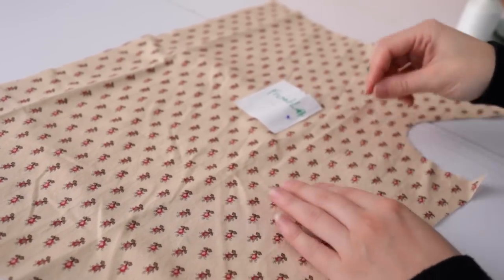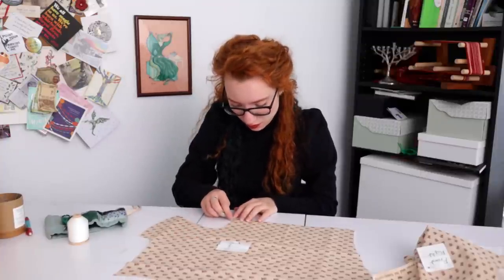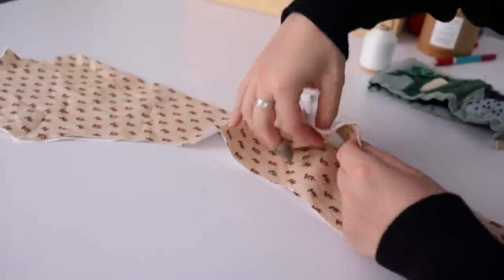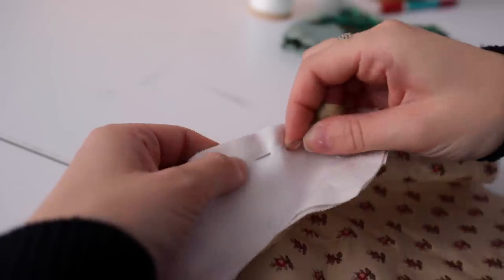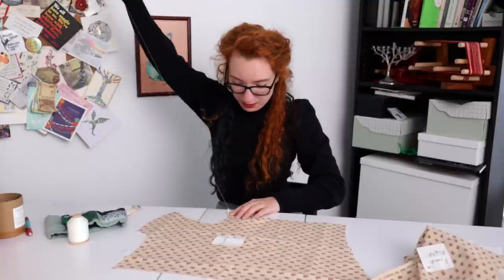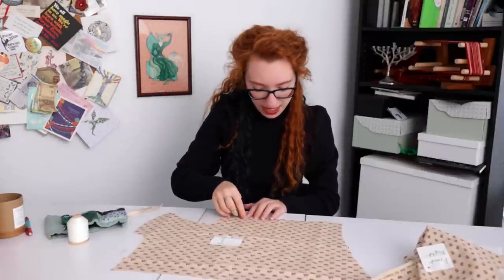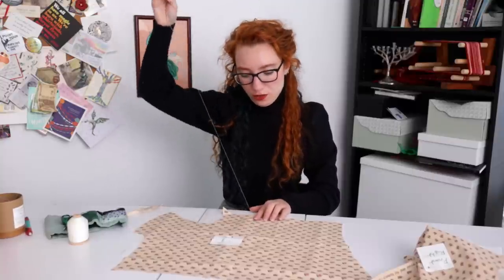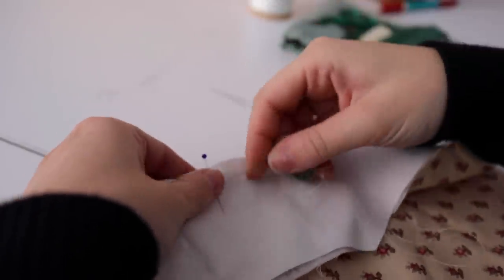Apparently this was work that clothing producers — whether they were smaller contractor shops or factories — would hire out to women in the Lower East Side: sometimes single women, sometimes married women. Because this is really simple, it probably didn't pay very well, and it was piece work. You would take it home and do it on your own time. This was considered totally unskilled labor — anybody can baste. Children would be considered capable of doing this. But I've read accounts of families where, for whatever reason, if the breadwinner was ill or injured, or someone had been widowed, this would be the source of income — and it could be the source of income for an entire family. Literally just basting clothes together, not even sewing them. Just getting them ready for other people to run through the sewing machine.